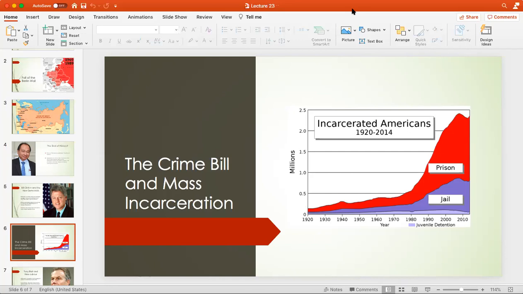So part of why Glass-Steagall is repealed is the whole thing starts because Citibank wants to merge with an investment bank, Salomon Smith Barney. Now, Citibank helps facilitate the rise of banks that would, and still are, even though probably more so now, too big to fail. It allowed the financial industry to amass a tremendous amount of power, even more than it already had.